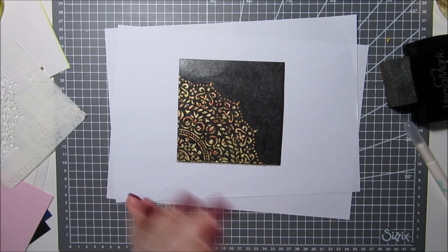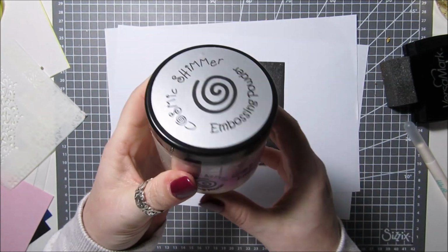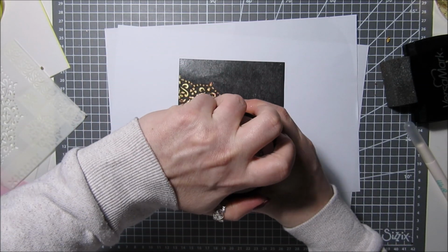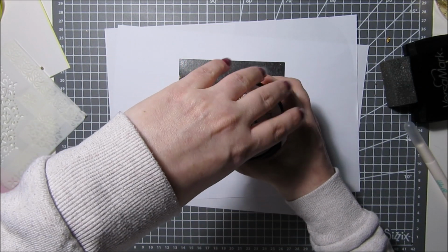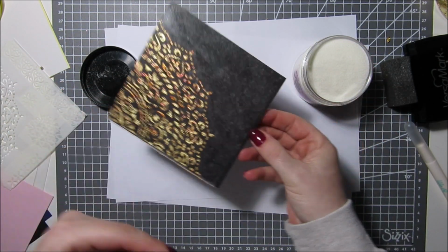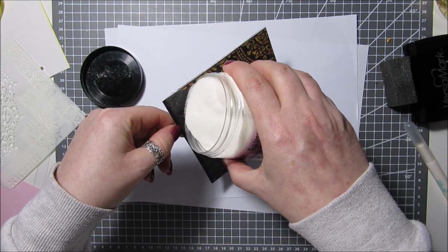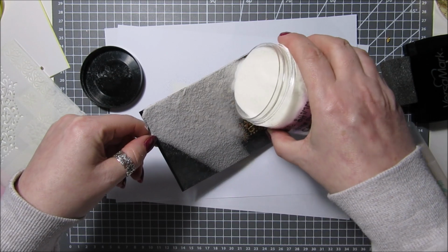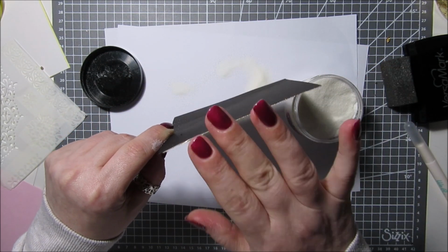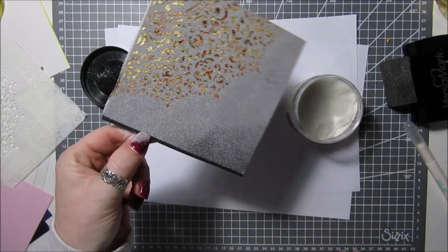So I just took clear embossing powder. I've got this big tub of Cosmic Shimmer. And then all I'm going to do is just pick it up, and I am just going to tip the powder just all over here. And that is what you will end up with.